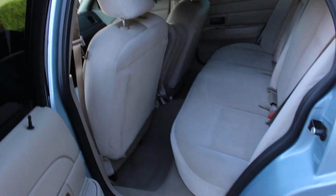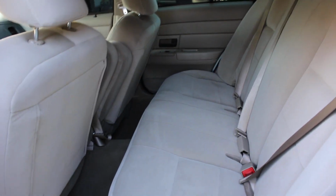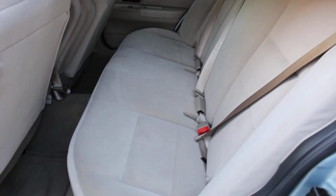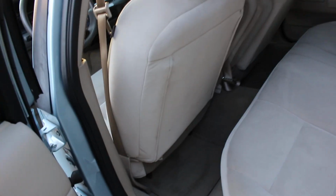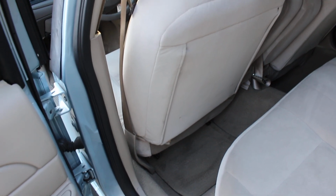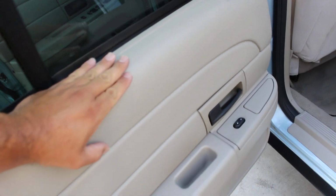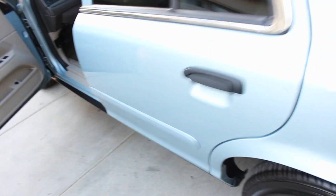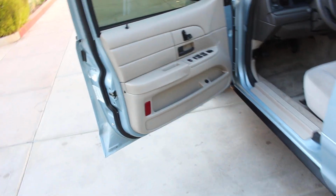All right, let's go inside and step it up a little bit here because the clock is ticking. All right, folks, as you can see, I do have a perfect matching interior. All seat belts and buckles are in place. Carpeting floors with all 4 matching original equipment floor mats still in the vehicle, thankfully. Rear doors are fully functional from inside and out of the car, so if you do have passengers, they'll be able to exit out of the vehicle themselves, and you don't have to open the door for them.